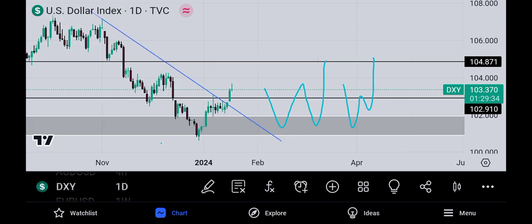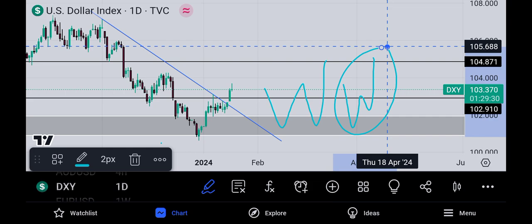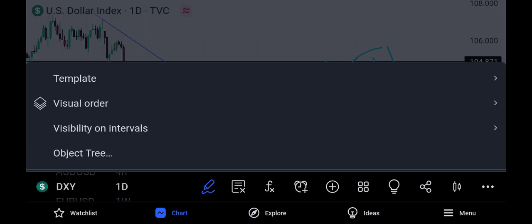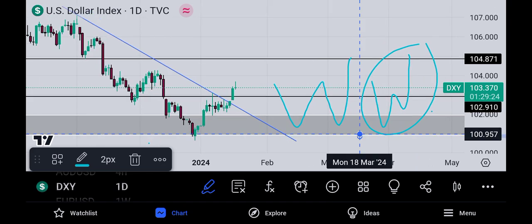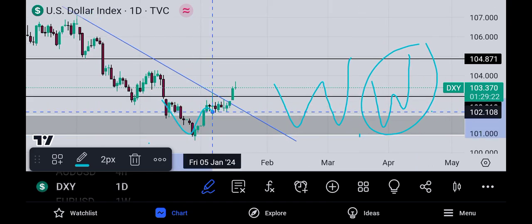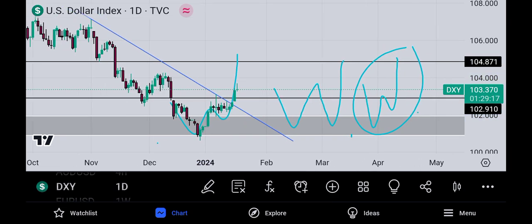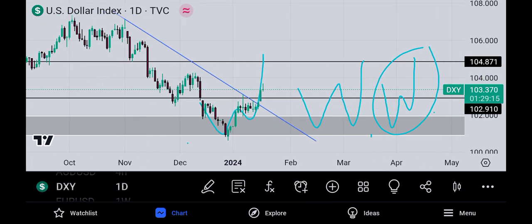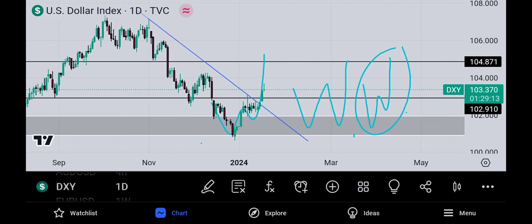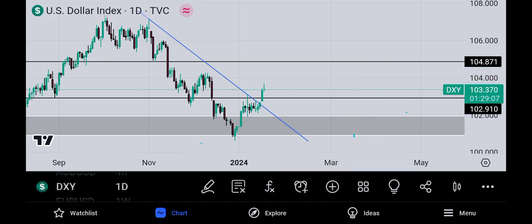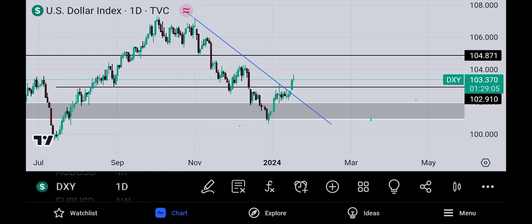Maybe it has already formed this second pattern here. Like, let me show you what I mean. Maybe it has already come back here and formed a small one, so you see. So it is what it is. Sometimes you might read it wrong, and sometimes you might just follow all your rules and still hit a sell. That's trading for you.